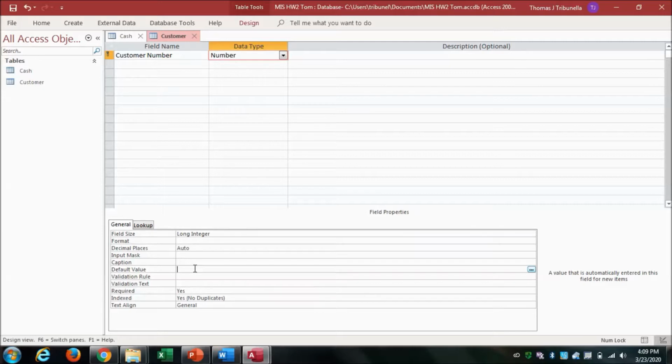And then you switch back to the table view. You populate the table with the data. Then you create a new table. Same thing, design the table. Populate the table with new data. And then go to the next table. And you do that 7 times until all 7 tables are created. Make sure you get rid of those default values, because if you don't, they're going to cause you trouble in the future. Okay, so that's how you create a table in Microsoft Access.